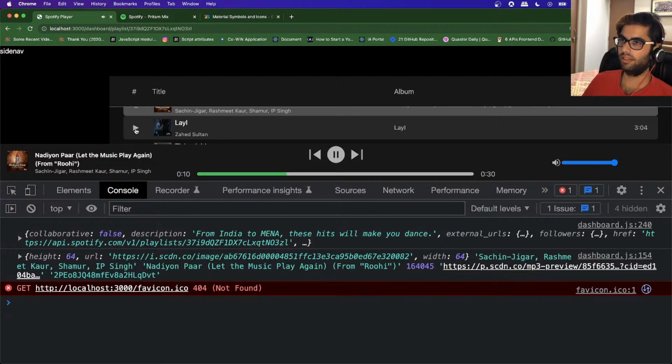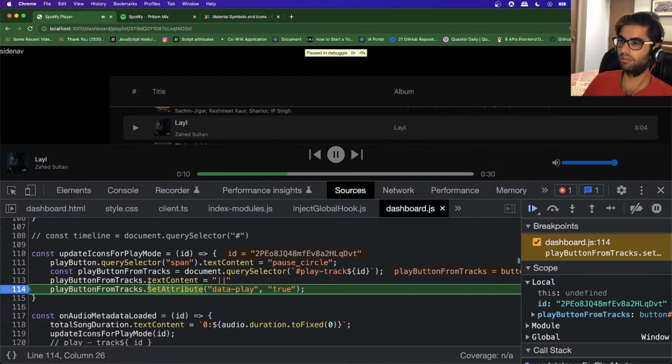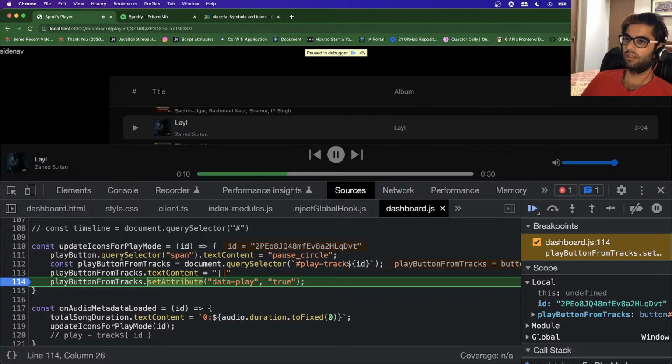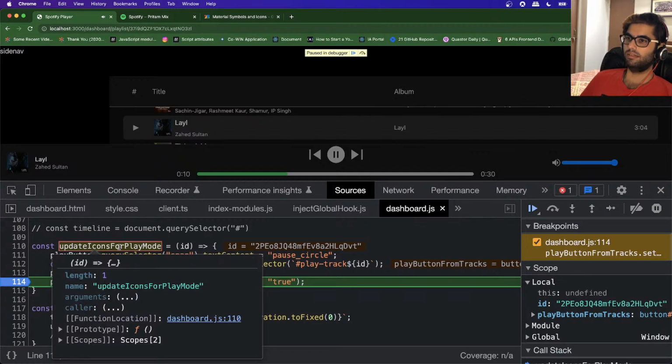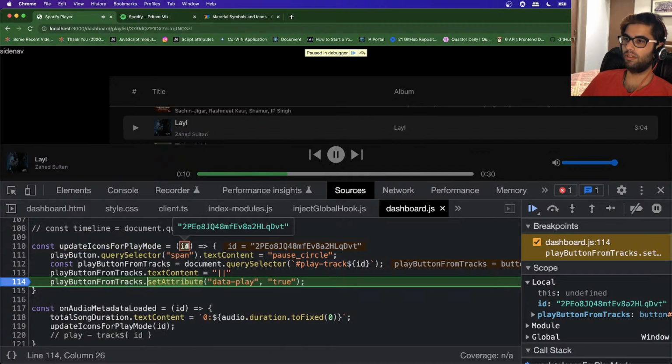Now let's click on this next one. Update icon for play mode. ID is this.